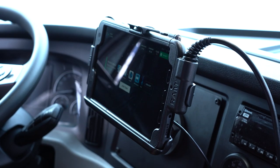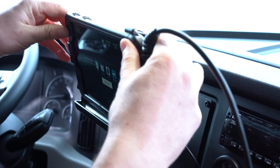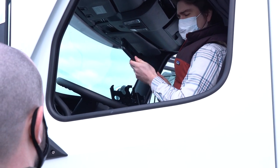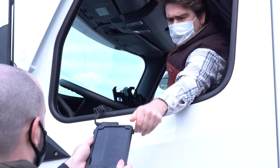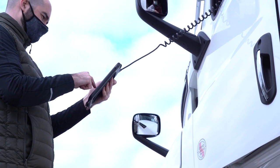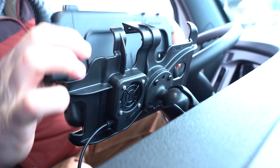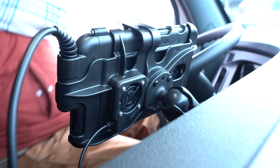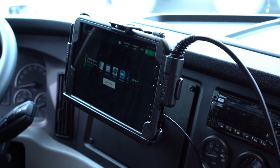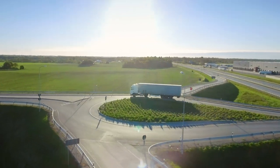With this no battery mode setup, your Tab Active 3 will keep running through the longest of shifts, and you won't have to worry about the battery overheating. Plus, with the 7-foot flexible power cable on the RAM tough case, drivers can pass the device through the window to share data on the screen with inspection agents or anyone else who needs to see it. Thanks to no battery mode and compatibility with industry-leading accessories like RAM mounts, the Samsung Galaxy Tab Active 3 is born to ride, and durable enough for the long haul.